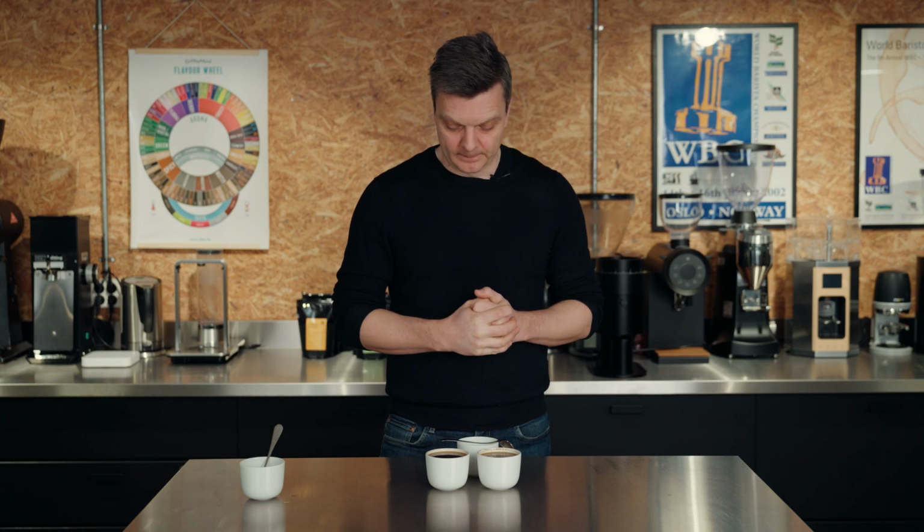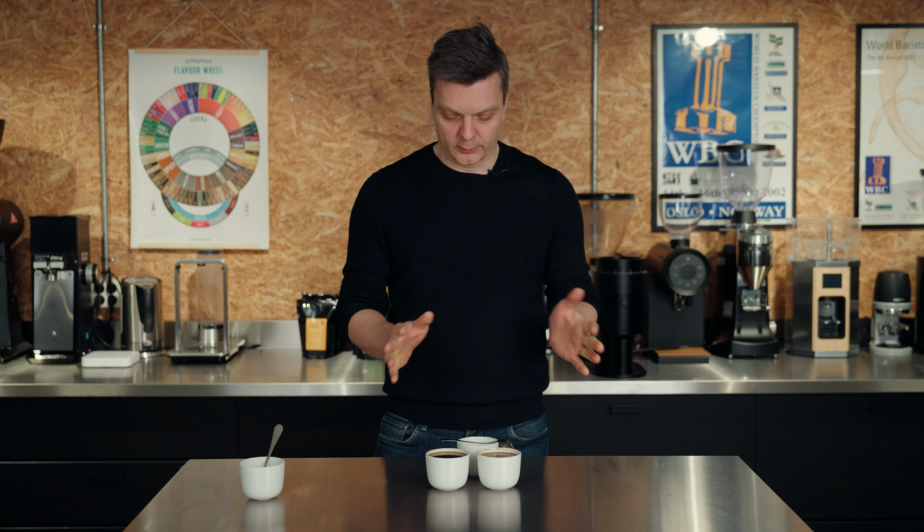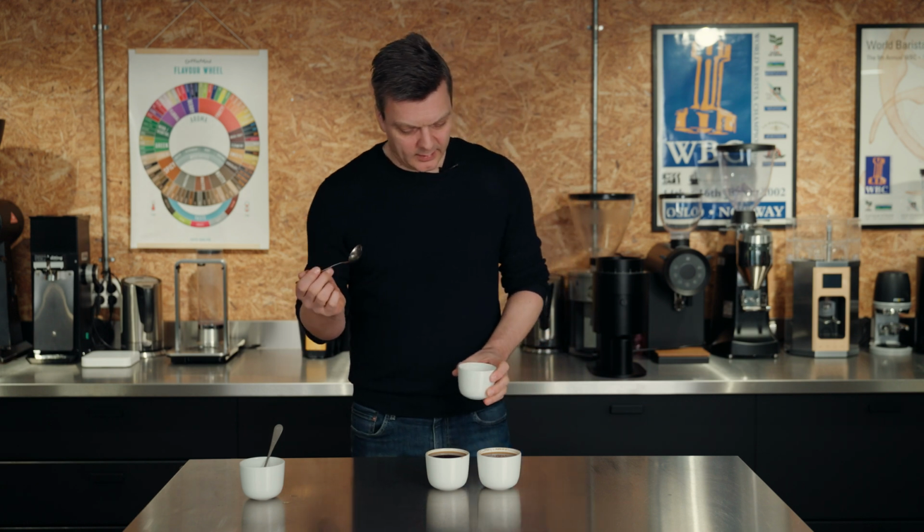The Caturra from Finca Tamana is quite fruity. It has this grape-like acidity, a little bit of citrus flavors, some subtle berry flavors, and it's quite delicate and high acidity. The Ethiopian varieties normally have more floral, more pronounced citric and stone fruit flavors. So that's what we can expect, I think. But they are planted very, very close to each other, and that's why I use it as a comparison, so you can actually see the real quality of the coffee. Okay, let's get started.